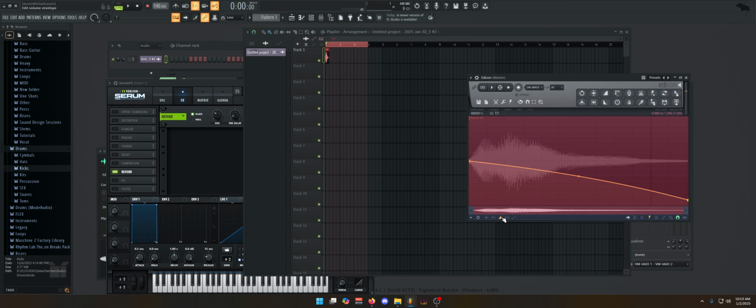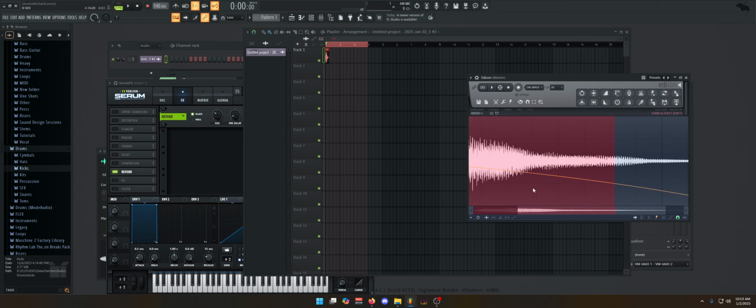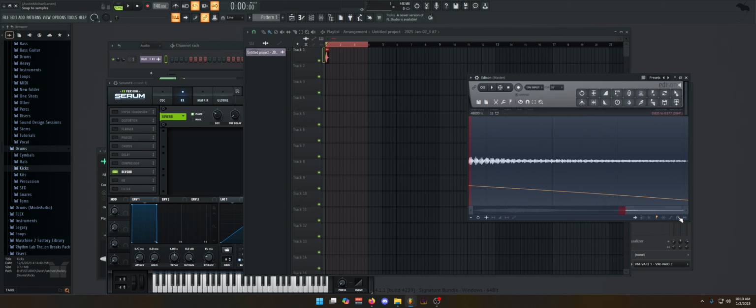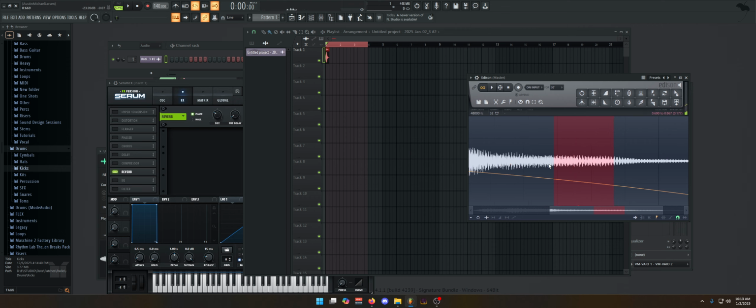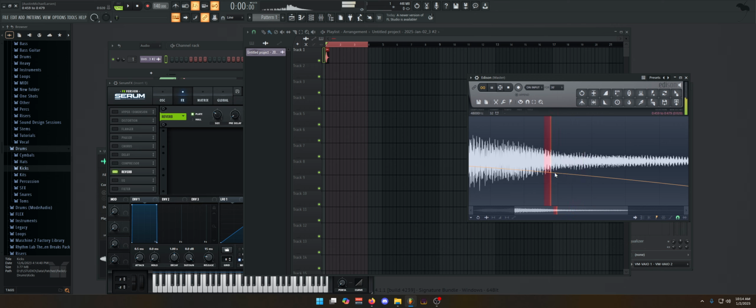And I want to be able to repeat this for as long as I want, so I'm going to add some loop regions. Try to find a single cycle-ish portion of the waveform. So I'm going to go lock, snap to 0 crossings. This might be a little harder than I thought.